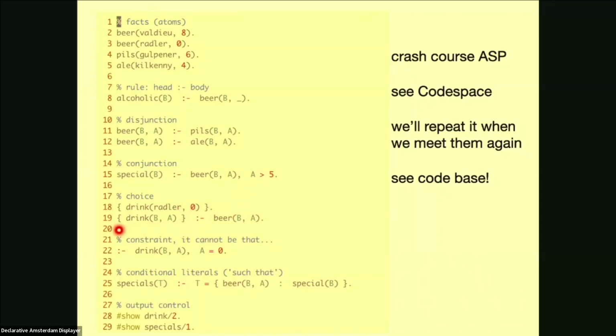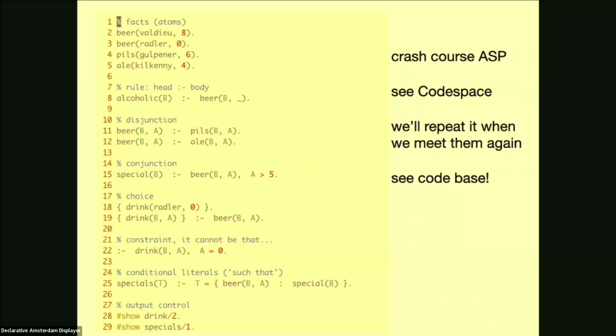We have the constraint here. The constraint is a bit hard to understand at first, because it is written as a rule without a head. And if you go to the ones who created this, they have a logic that is quite sound, and that makes perfectly clear that if you have a rule without a head, that most logically turns into a constraint. But that's very hard to grasp, why that is.